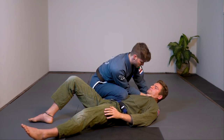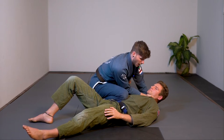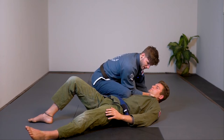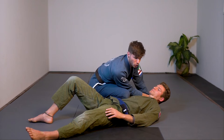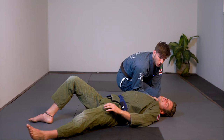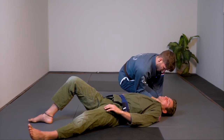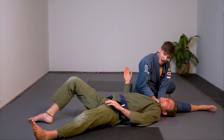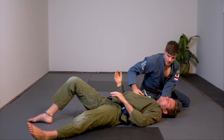To finish the submission, I have to pass Storm's arm — his right arm in this situation. I like to slide my knee not down to the arm, but bring my elbow and my knee all together and slide it down to his jaw, which will not feel comfortable for Storm, but it's pretty good for my submission. I slide up and get it all the way to his chin and jaw. I can keep my elbow behind or in front of my knee. I slide down to my hip, extend my wrists, and bring my right elbow all the way to the mat as I lift his head up a little bit to get the choke.